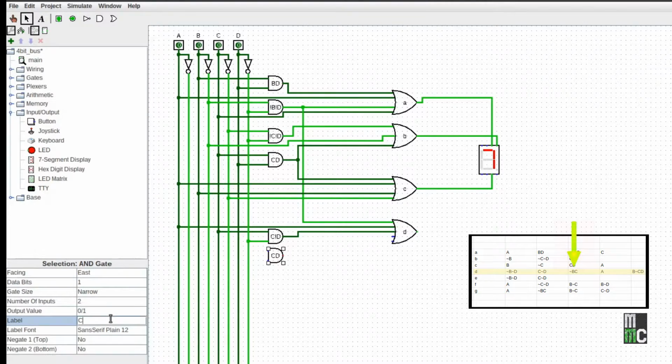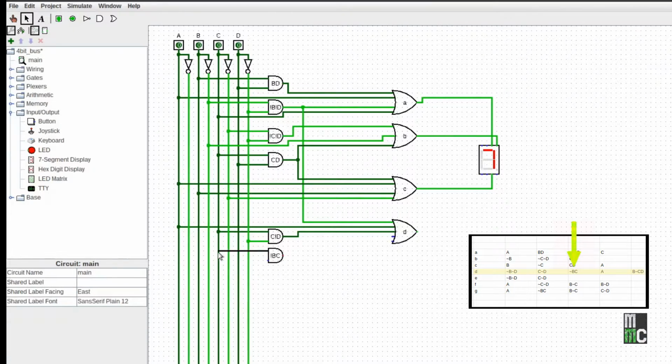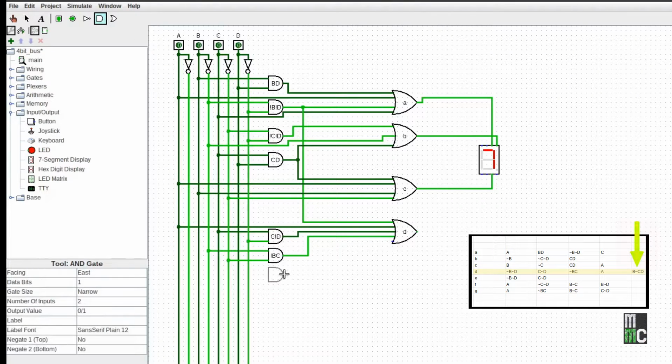So this we relabel not B, C, and hook this up to the B off and the C on, and find the next available that we can do to there. Now this last gate that is B, not C, D, we already are going to need the B, not C for another gate, so I'm going to add it like this, and that is then going to be labeled as B, not C, and hook it up so we go to the B positive and the not C here.